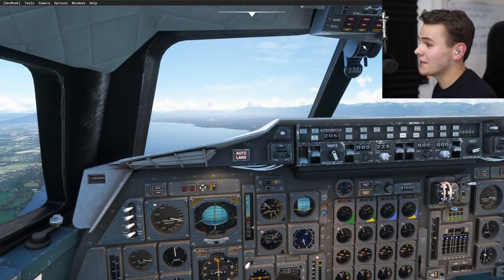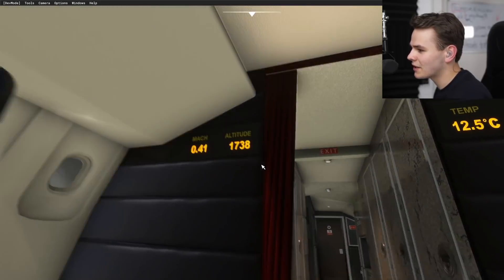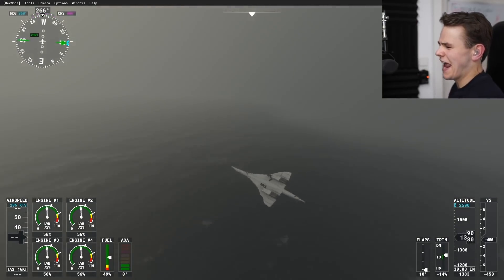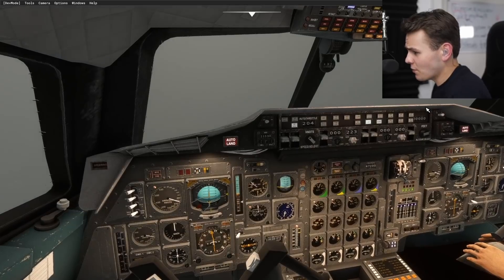Come on, Concorde, I thought you were better than this. Three, two, one — storm. Now this is looking all right, everything looking good. Don't mess this up, Concorde. You crashed into the lake — that makes no sense at all. All right, I guess now we do have to monitor the plane a little bit more, making sure it won't die.